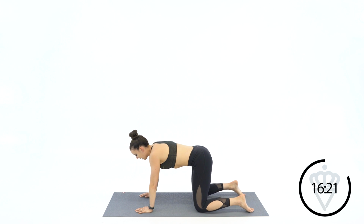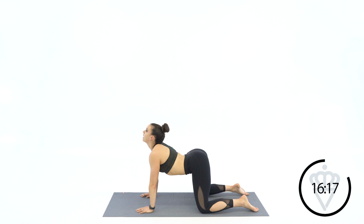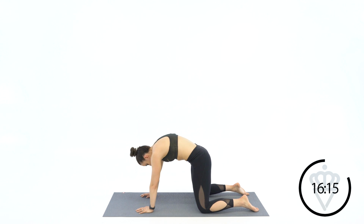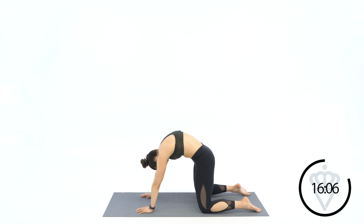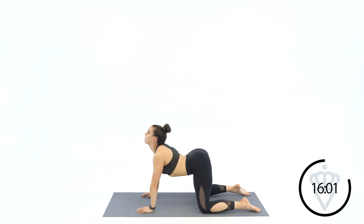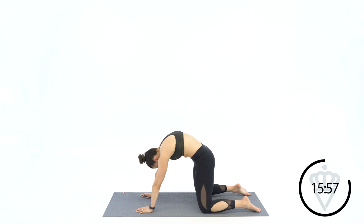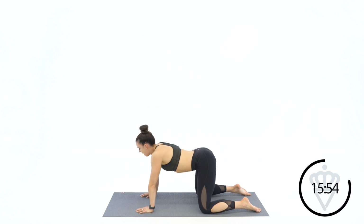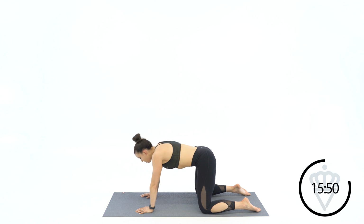I'm gonna go cat and cow. So I want you to drop your stomach down as you look up. And exhale. Pull your stomach up to the ceiling. Okay, inhale, drop it down. And bring it up. All right, let's go a couple more rotations at your own speed. Good arch in your back. And then you're gonna push away, arching up like a cat, and drop it back down. Pull your abs in to pull your back up.